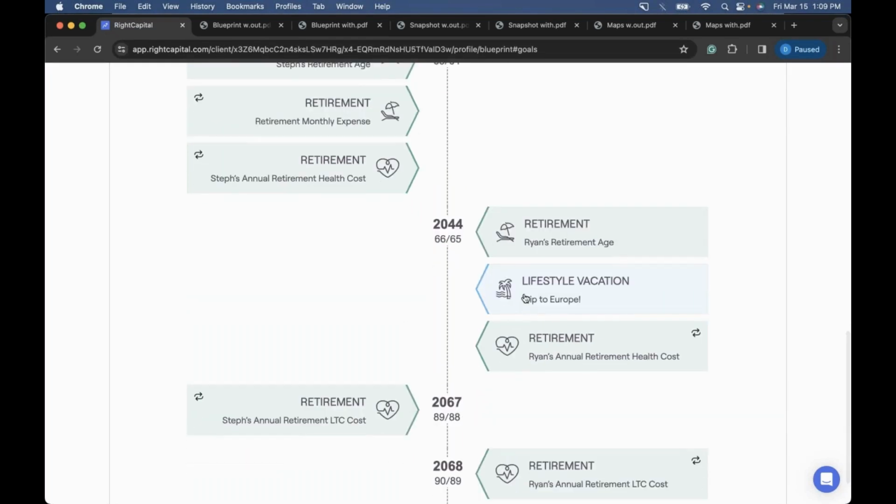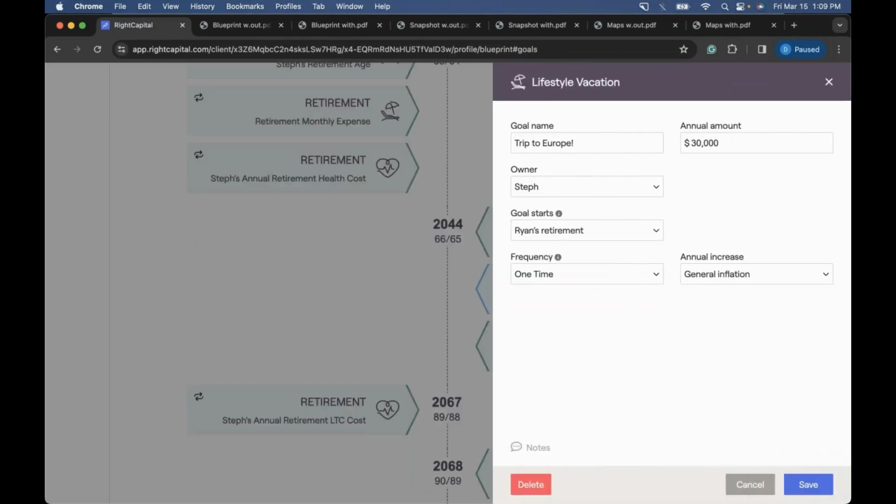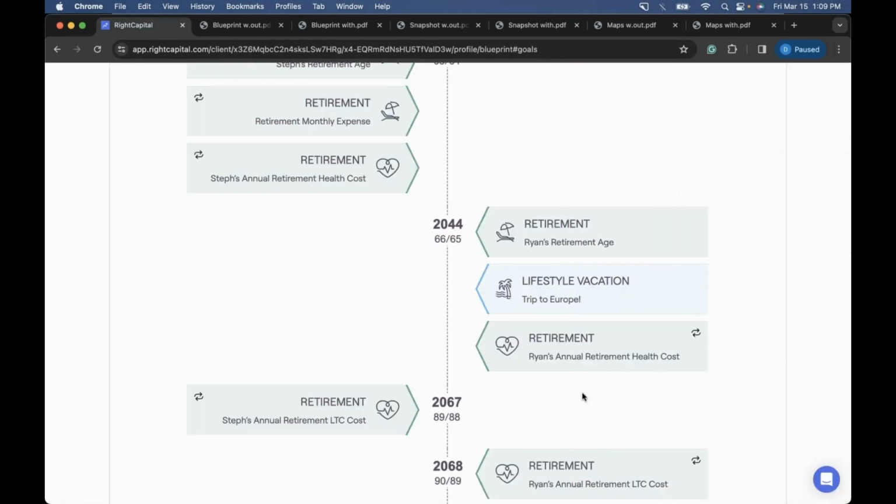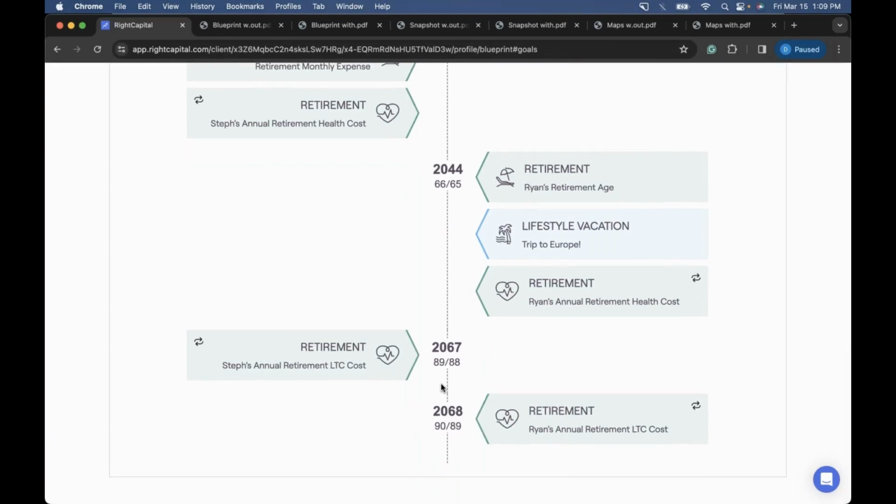And then in the year that Ryan retires, we also see that there's a trip to Europe, a lifestyle vacation goal entered here. So similar to the net worth, you can click into these goals to see more information if you were curious about the timing of something or the cost of something. So that's an additional layer here. And then lastly, we have those long-term care costs kicking in at the very end of the plan here.